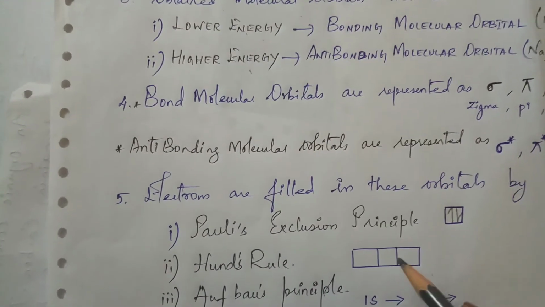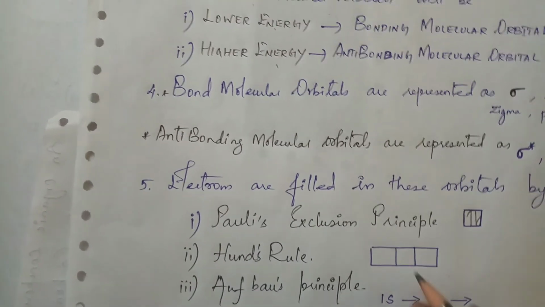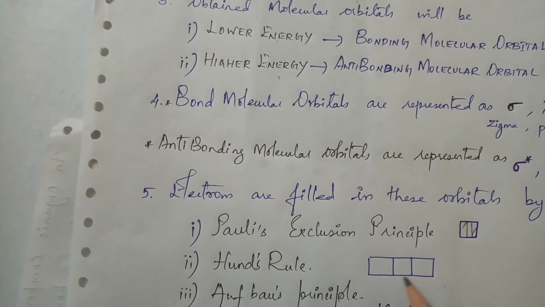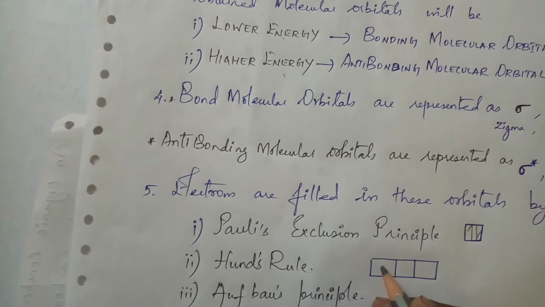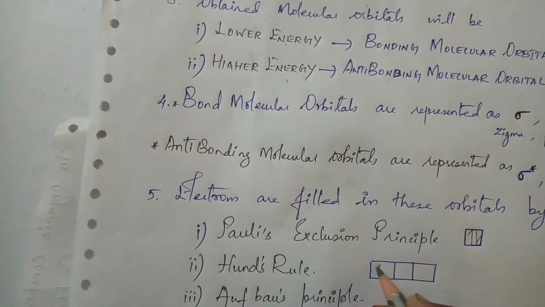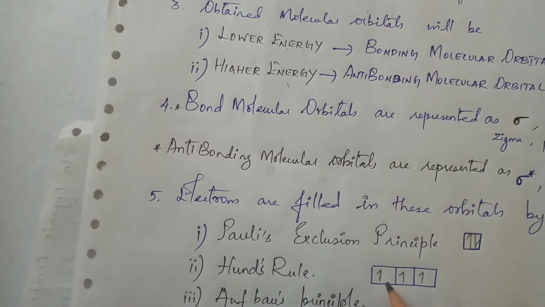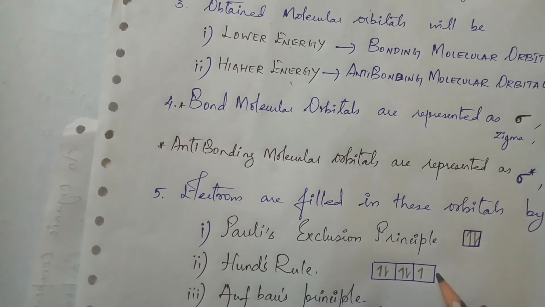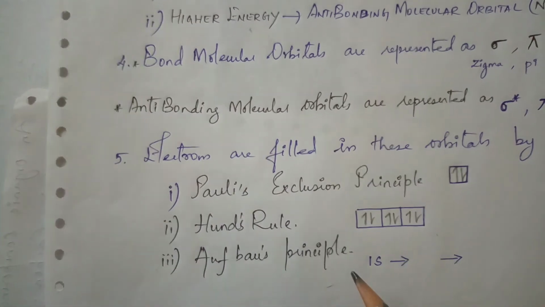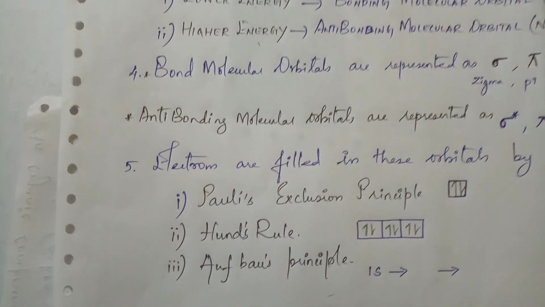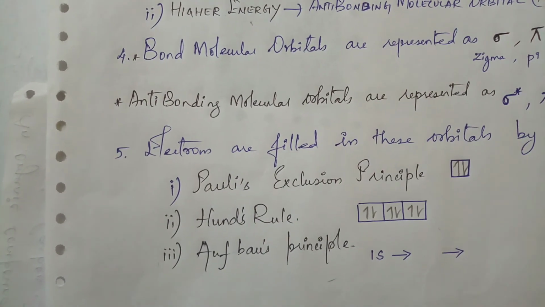Hund's rule means equal filling of orbitals should take place. What is that equal filling? We have three boxes, that is three orbitals, and each orbital has a capacity of 2. First, electrons are filled singly like this: 1, 2 and 3. Only then do we fill the fourth, fifth and sixth electrons. This is Hund's rule. And Aufbau's principle is nothing but filling in increasing order of energy levels, so from the lower energy only will they begin to undergo combination.